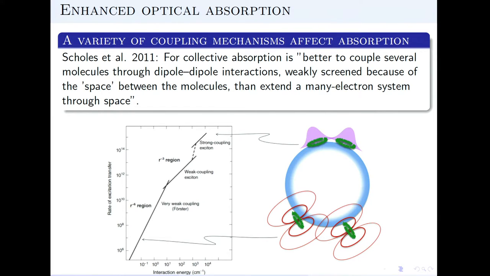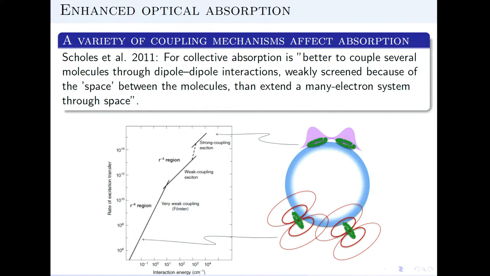So let's take a look at the phenomena. There are a variety of coupling mechanisms here that affect optical absorption. Optical absorption is not going to be the same as the optical absorption of a bunch of independent chromophores that are disordered in a small volume. You could have strong coupling, like when the chromophores are really close together, you can create excitonic states, like those ripples in the electronic wave functions that I mentioned. And you could have weak dipole-dipole coupling, known as the Forster energy transfer, in which the chromophores will organize the phases of their oscillations, but in a way that is very different from the overlapping of electronic wave functions.